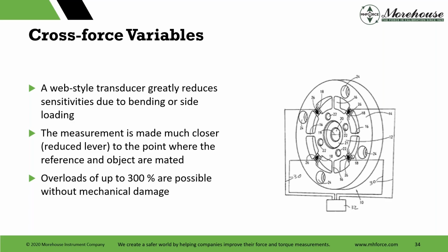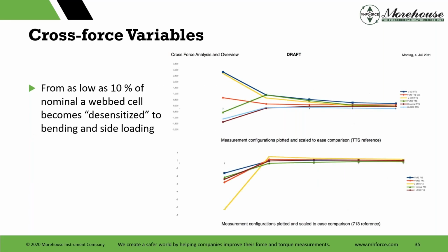That basically says, hey, on October 15th, 2024, this cell last read 350 Newton meters on a 100 Newton meter cell at 11:30. And you're like, wow. So right after 11:30, the cell was toast. Somebody overloaded it, and we could see it going in that direction. The other thing about cross variable forces is that from as low as 10% of nominal, a web cell becomes desensitized to bending and side loading. And this is a draft of the paper that they were working on. So just interesting points here.